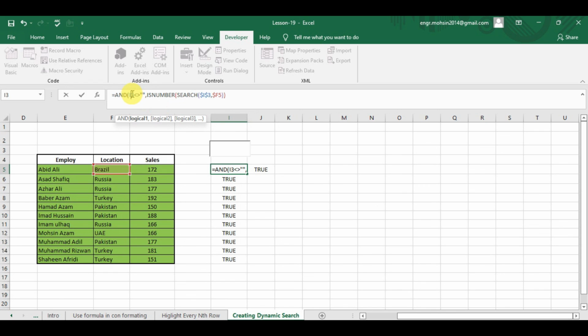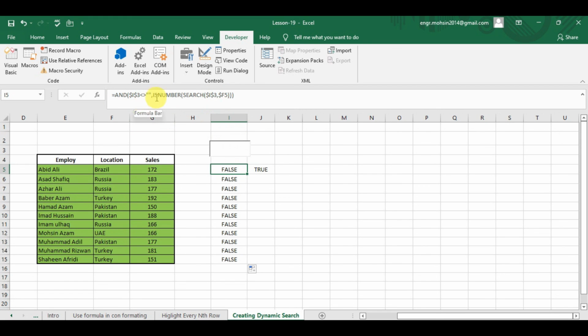So here what I am telling is that if I3 is empty, I will drag this whole formula to the lower cell, it will give us false, because of using the AND function. So if both conditions are satisfied in the AND condition, then it will give us true. Both the first condition and the second condition should be satisfied, then it will give us true, else false.